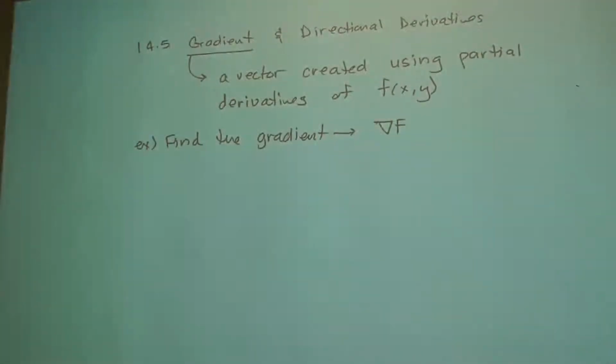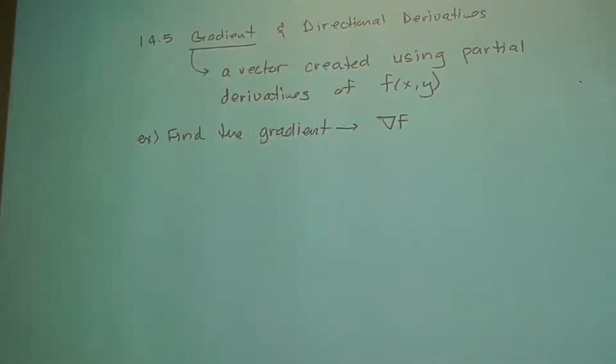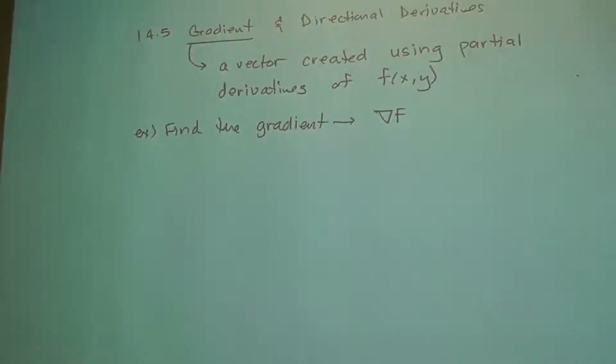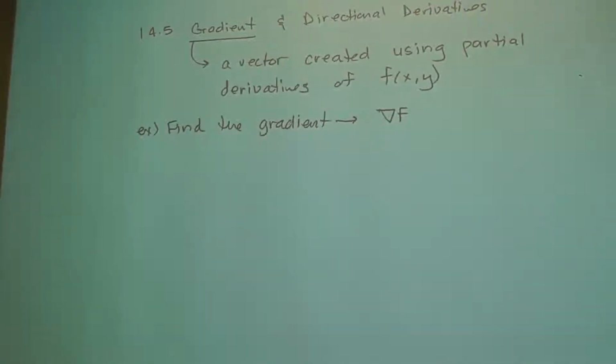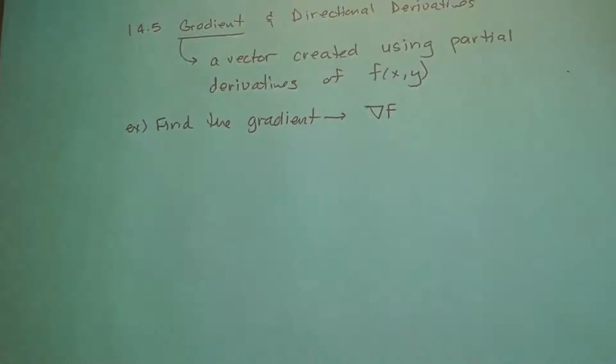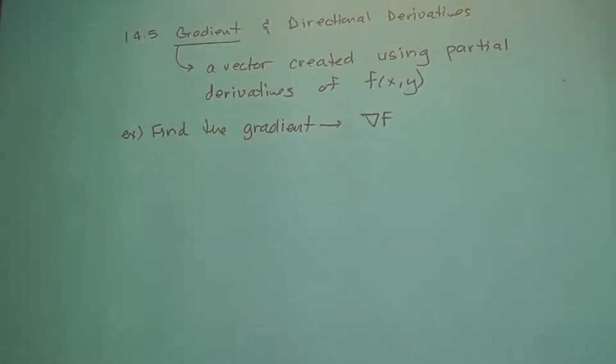That's the symbol for gradient. Use an upside down delta, which actually turns out to be something you see later in some differential equations classes, called the del operator. It is a partial derivative operator. It essentially tells you to do something involving partial derivatives to whatever it's paired with.